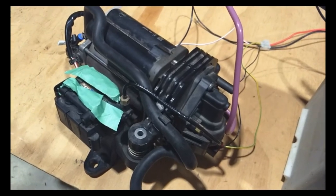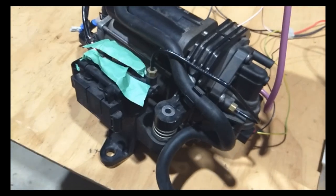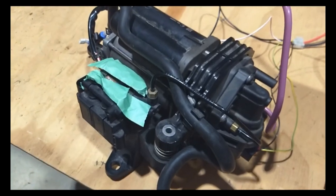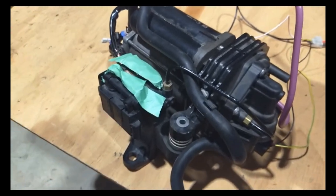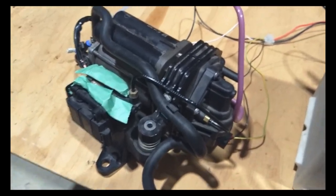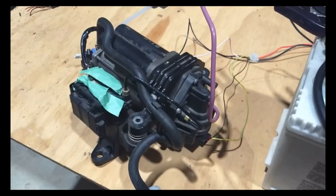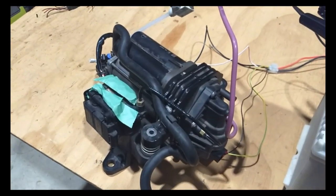Here we have the compressor from the air suspension from my crashed Tesla P100D. It's a bit of a problem. We don't have the key to the car, which means that the car isn't running properly, and also it's moaning that it's been crashed, funnily enough.